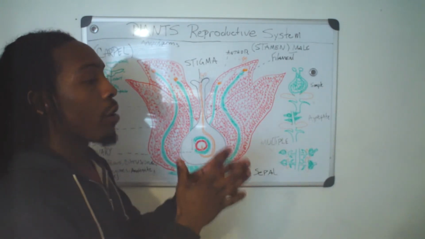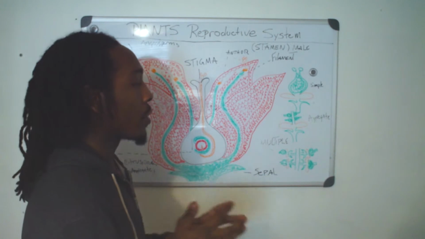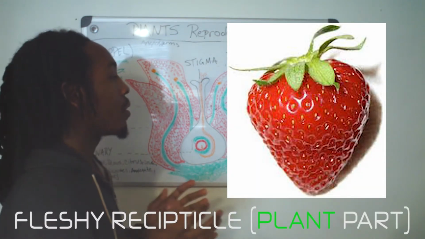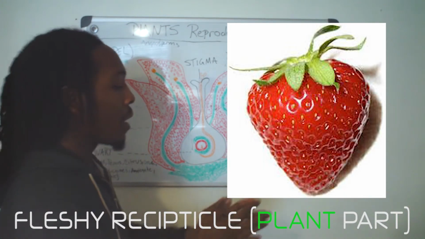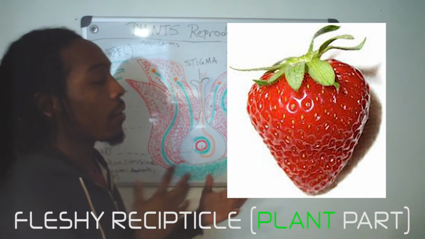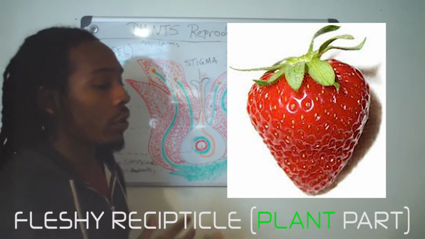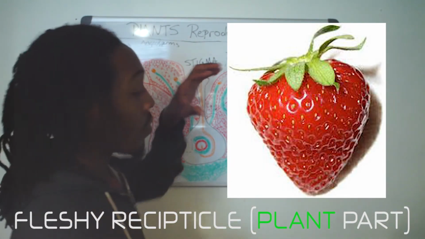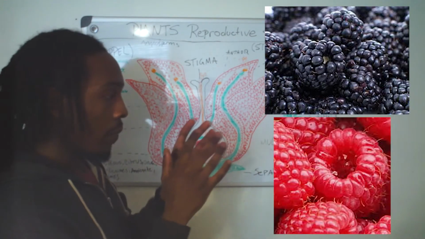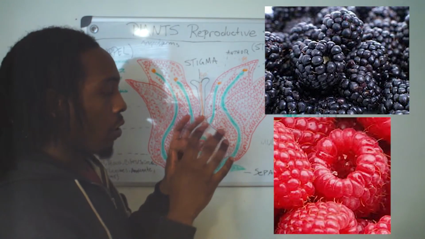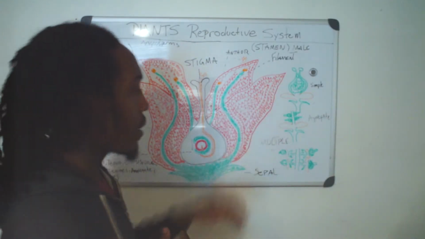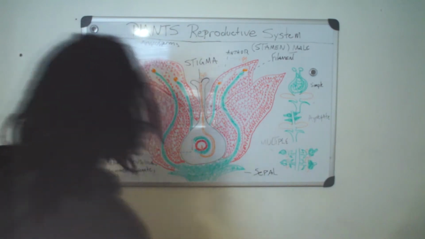The red part of the strawberry that you see isn't actually the fruit itself. The red part is a part of the plant that's called the fleshy receptacle. Now, the little seeds that you see on the outside are called fruits. Those are the actual fruits. So the blackberries and the raspberries, they're actually all connected little fruits, and they're connected by hairs. The rest of the hairs that you see as you eat the raspberries and stuff.